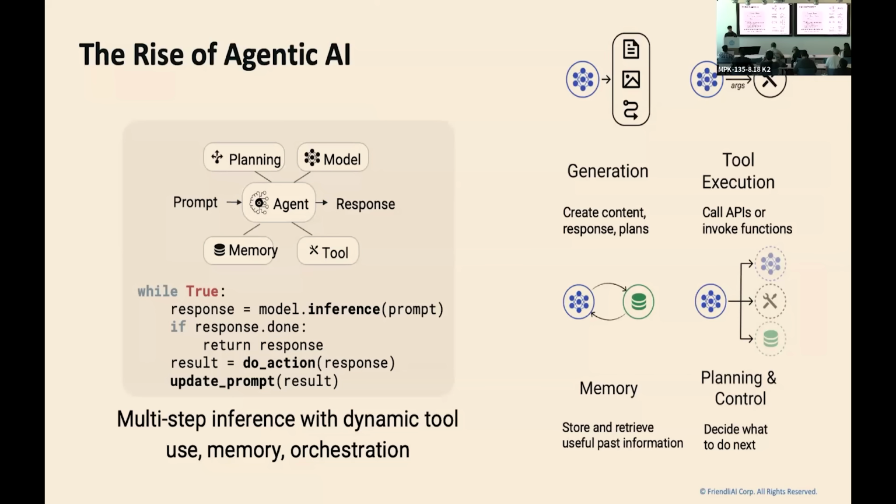As you already know, today, AI is not just about generating text or images. We are building agentic AI systems that can plan and also manage memory and sometimes call APIs by itself and orchestrate some complex workflows. But this requires multi-step inference. In the agentic AI system, the model can reason and execute and retrieve data, then reason again and again until it gets the final answer or accomplishes the user's final goals.